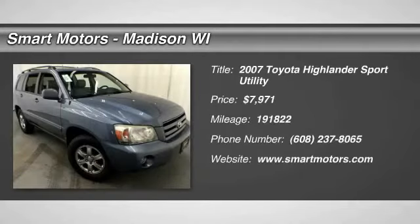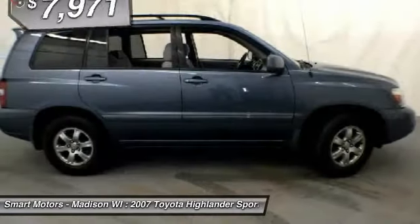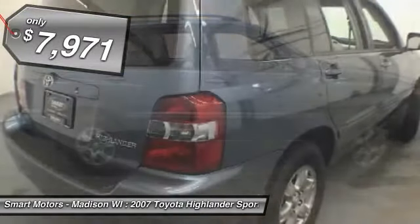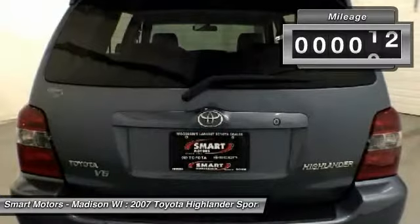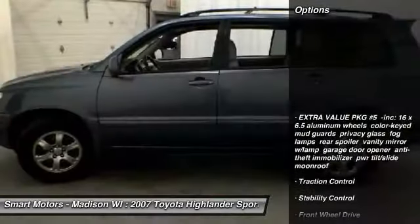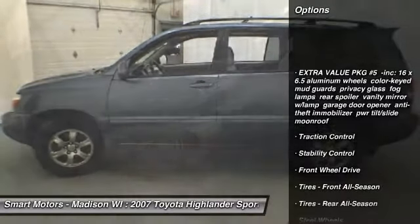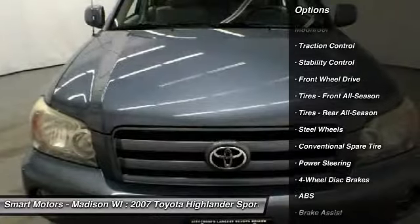If you're looking for more space and don't want to sacrifice fuel economy on four-wheel drive, then check out this front-wheel drive 2007 Highlander. The roomy Toyota SUV provides comfortable seating for five and loads of rear cargo space. Quality power equipment, cruise control, and keyless entry add convenience to daily trips, and other essentials like AC and a CD player are also present. Stylish and functional extras are also included, like a roof rack, fog lights, and aluminum wheels.